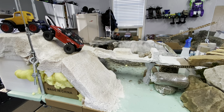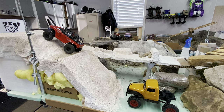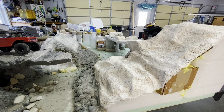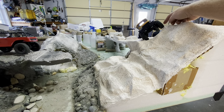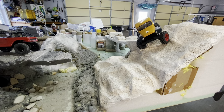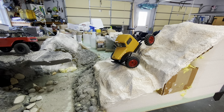The SCX24, like I said, has the worm gears in there, so they kind of do that for it. So you're not going to have much issue with it either. So we'll kind of side hill this, try to keep our tire as high as possible just to see what we're able to do here. Those portals, we're pretty close to the crest there. You see it's holding a pretty good angle. Ooh, the bumper may have saved us.